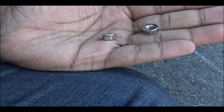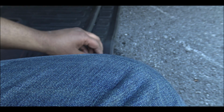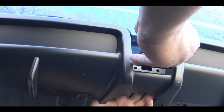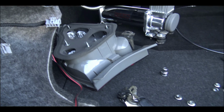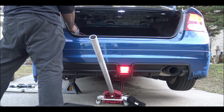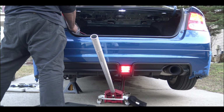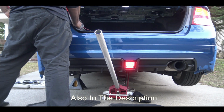These are the two bolts that were holding the back of the cover. Put those aside, and it comes right out. And press it. Okay. So red to green, brown to red, and black to black, and it flashes.